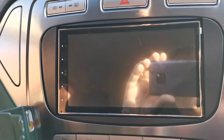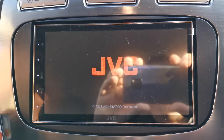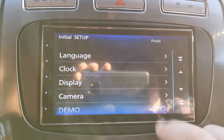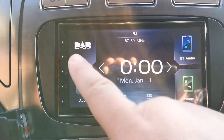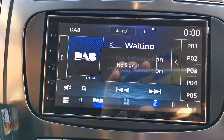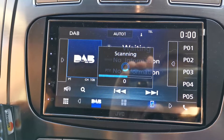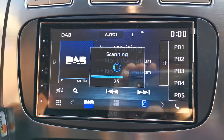The head unit's just finished its update now — just waiting for it to go through the boot sequence. Going to turn off the demo and not worry about setting date and time. Let's see what happens this time. The radio is doing its tuning. This part's usually pretty quick, but once it's finished tuning we'll be able to see if this has actually resolved the issue or not.